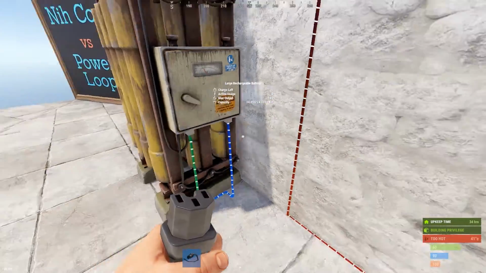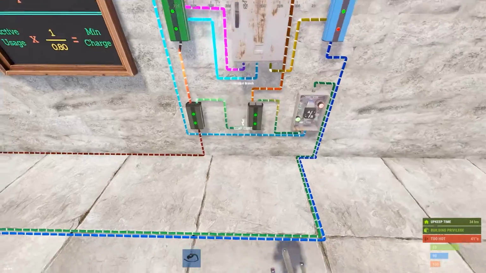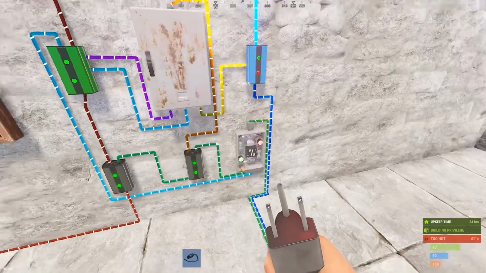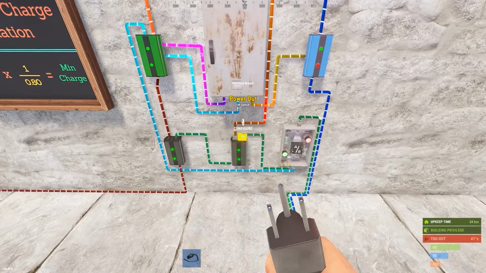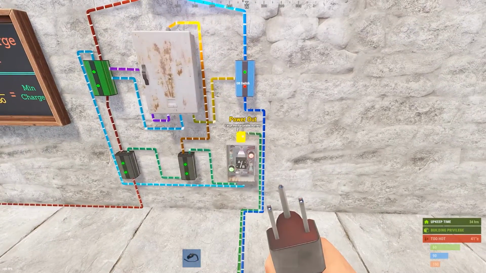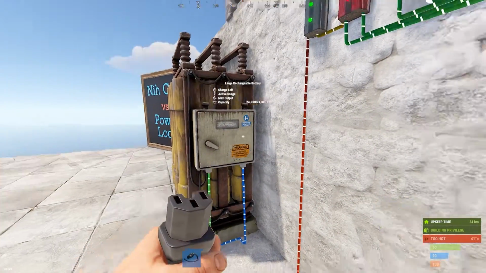Whatever you have in excess of what you're using comes out of here. You have 6, 7. You got to use some power here. 1 for this, 4 for that, which means coming out of here we have 12. This takes 1. We have 11 left over. That's just trickle charging that battery, in this case just keeping it at full capacity.